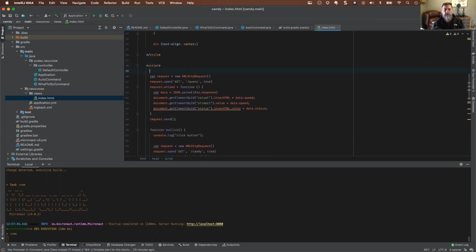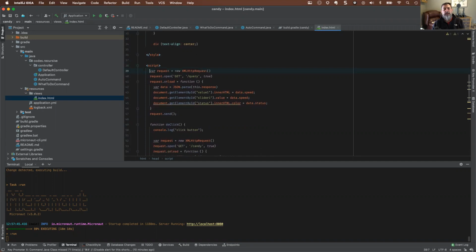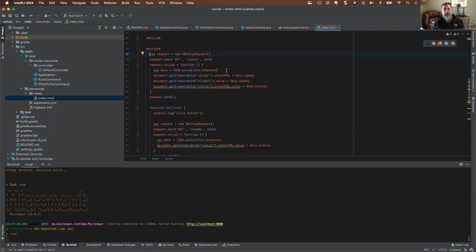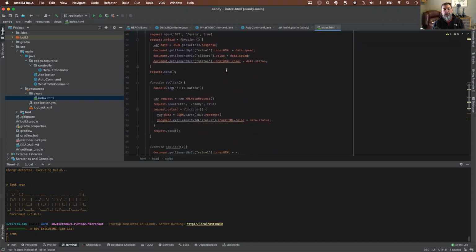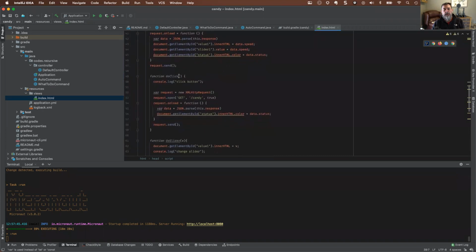Yeah, not a fan of that. Not a fan of the XMLHttpRequest. I think it would be better to use fetch. So we'll fetch candy.